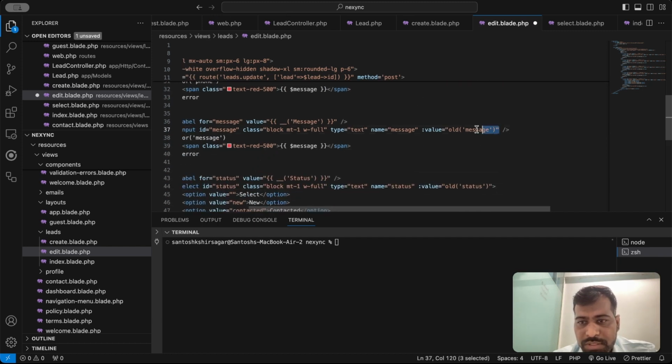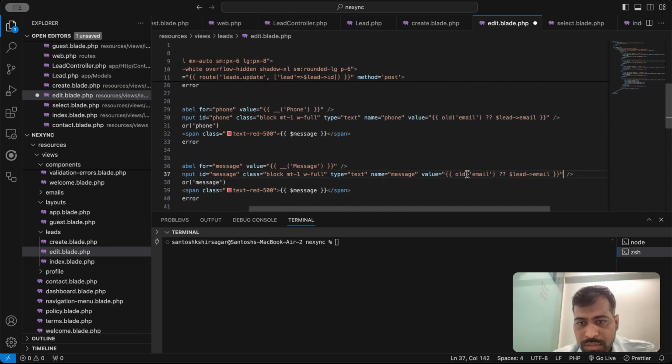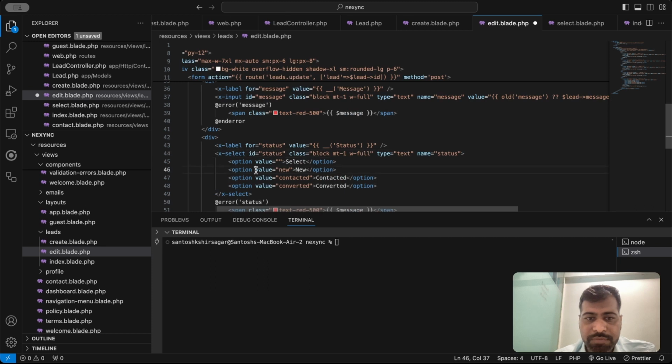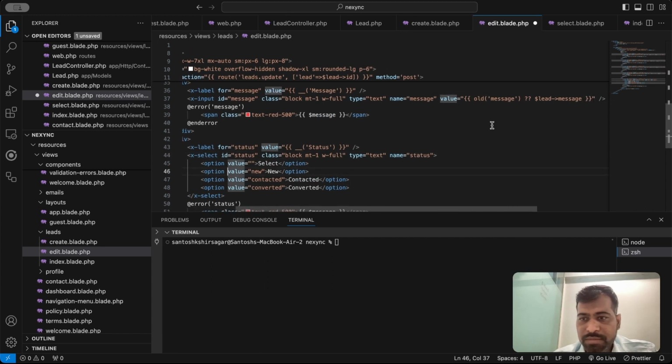And message. This will not work similarly for select. So for select we'll have to change. For select this will not work, so basically we'll have to check if the old data is that, and then only.